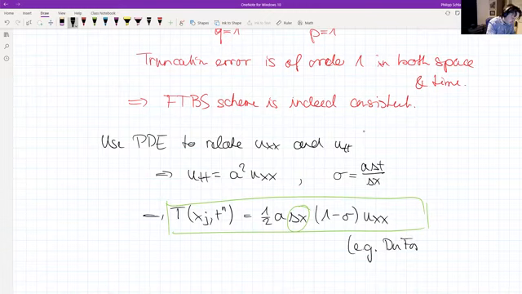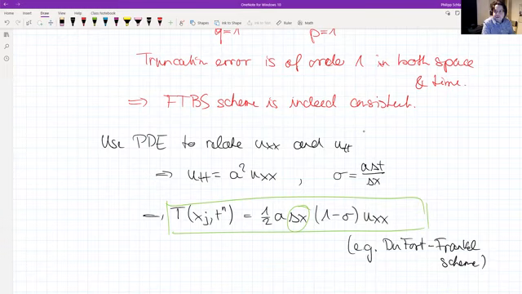There is a scheme that is called the Dufort-Frankel scheme. I'm actually not sure which one it is. The Dufort-Frankel scheme had some issues for certain parameters with consistency, or rather, consistency is only given if delta t and delta x vary together. Okay, so this was consistency. Do you have any questions about consistency or truncation errors?